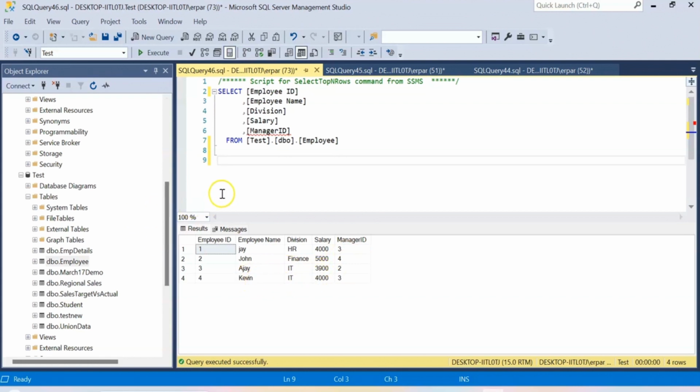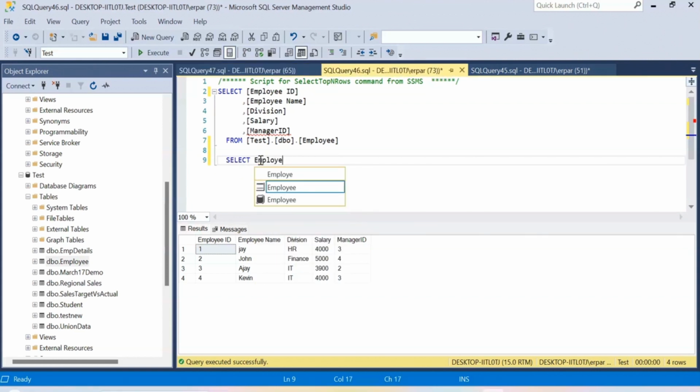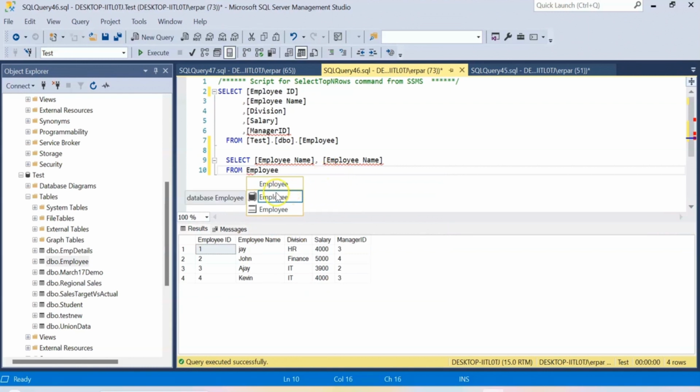So how can we retrieve the name of the employee as well as the manager name? Okay, so in this scenario, I can use the self join. Employee name, because the employee name is also the name of the manager, so I'll use it twice. From employee table, but I need to compare it with itself, right? So I need to provide the table alias here.